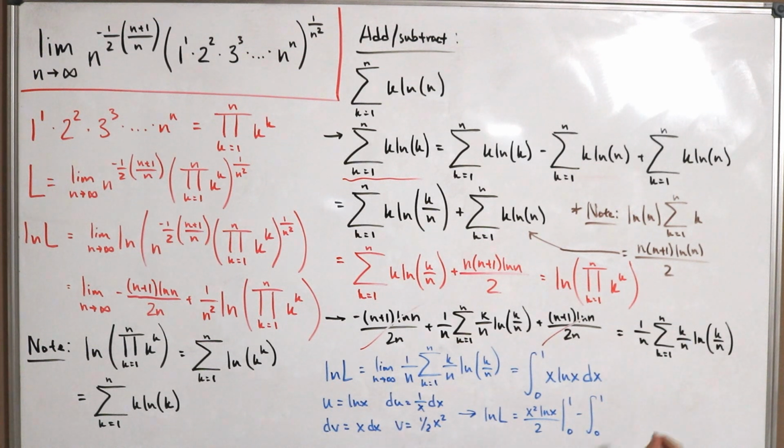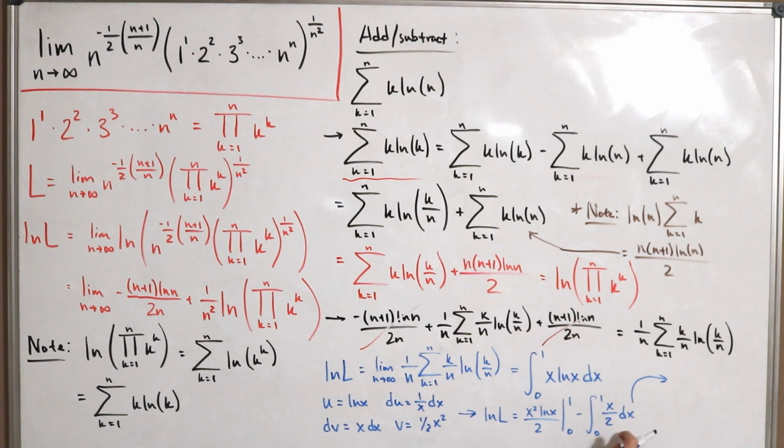So one of the x's will cancel, and then we have x divided by 2, then dx. All right, and then I'm just going to skip the calculations, and you see that if I plug in 1 for all this, that's going to equal 0. But if I plug in 0, be careful, we have ln of 0, which is undefined, but you can just apply L'Hopital's rule to see that this entire term itself is actually going to equal 0. And so all that's left is calculating this integral over here.